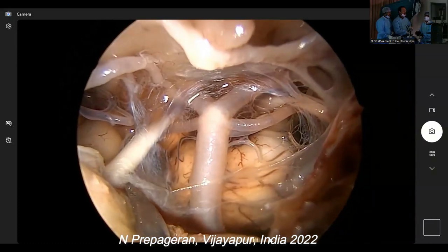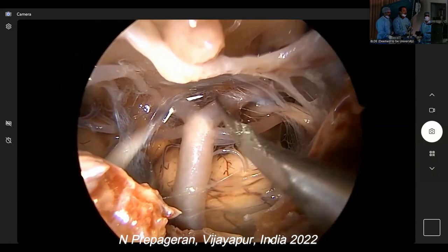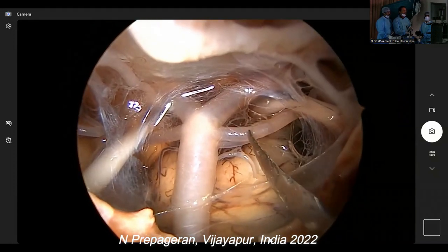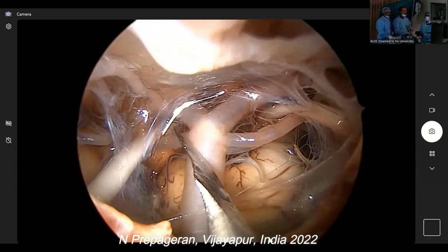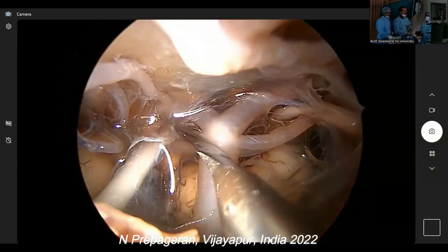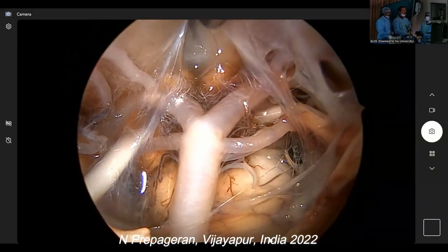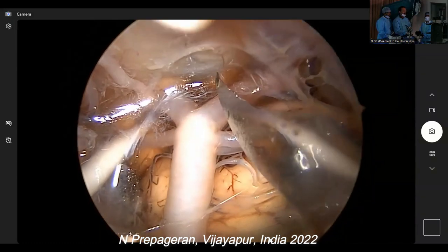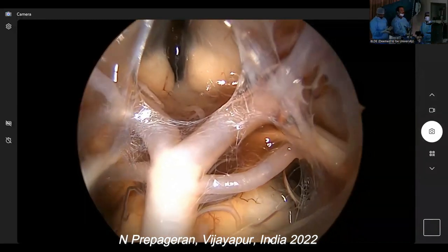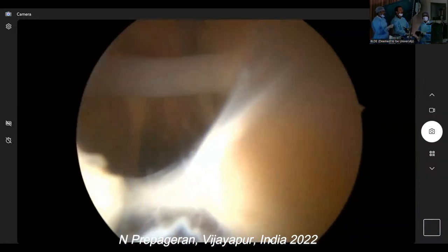Can you see, guys? Yes, we can see clearly. Okay. Posterior cerebral left, posterior cerebral right, superior cerebellar left, superior cerebellar right, third cranial nerve. Mammillary bodies, hypothalamus, and the third ventricle. Yes, third ventricle, and you can see your hypothalamus.